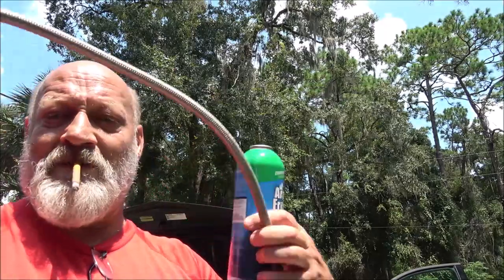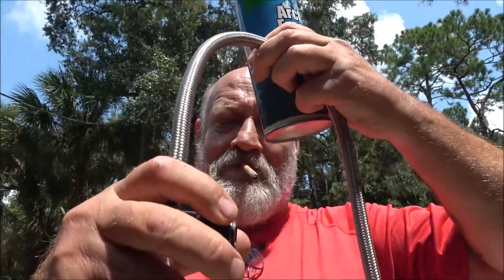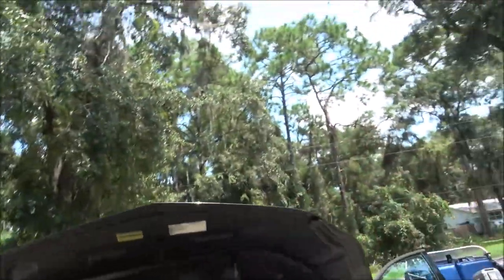We'll get this put on. I won't be able to show you that because it's way down in there. All you do is you take the little cap off the Schrader valve and then you'll squeeze this back like that, pop it on there, give it a tug, make sure it's on there good and tight. Then we're going to screw this on. We're going to start it up and we're going to screw this onto it like that, and then we'll start charging it and filling it up. So let's get you over here.